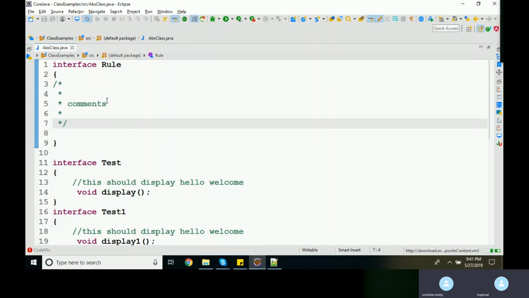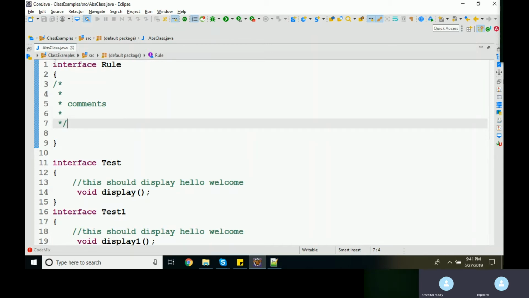Basically, what is the meaning? I said we need an abstract class to define the architecture. Correct, right? Yes. To define some rules by the architect, we will take the help of this abstract class. That's what I said. Now, let's say for your project, we have got many architects. It is not like one architect. So we need to follow more than one rule. It is not like one rule. Got my point, right?